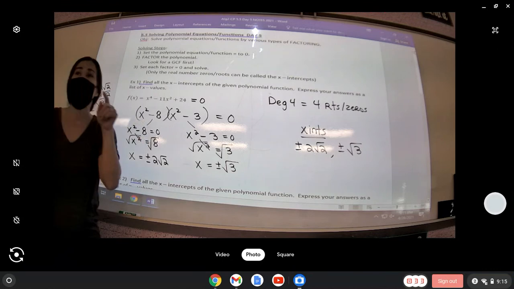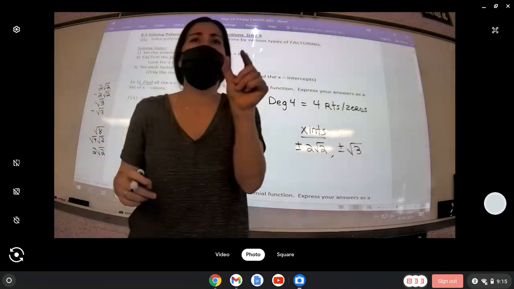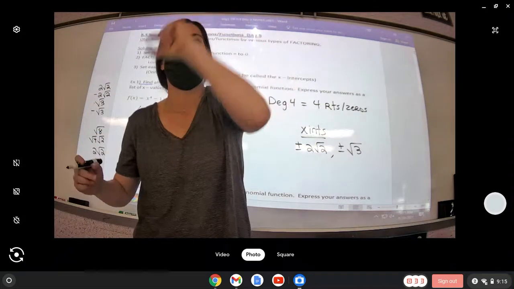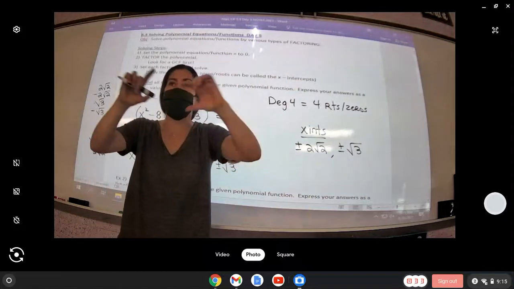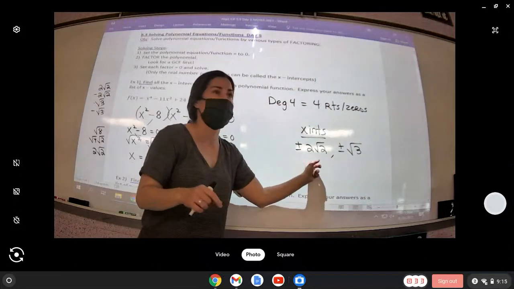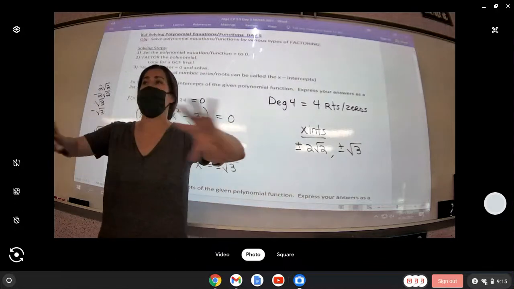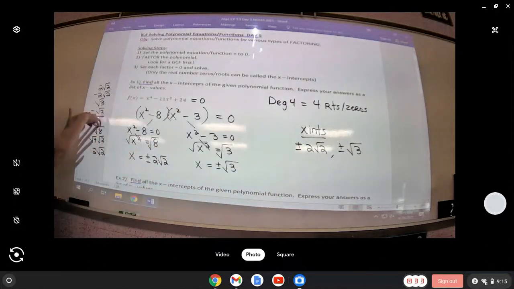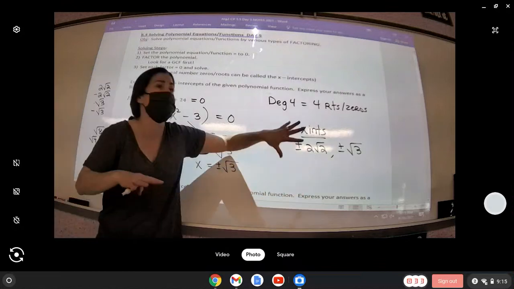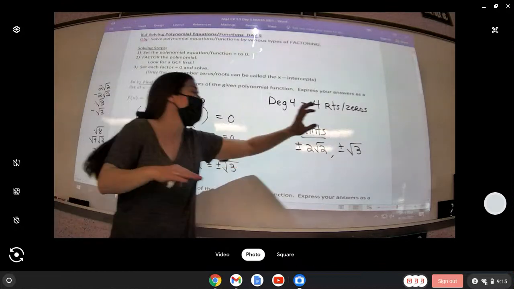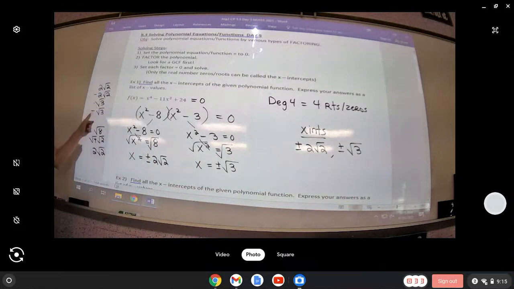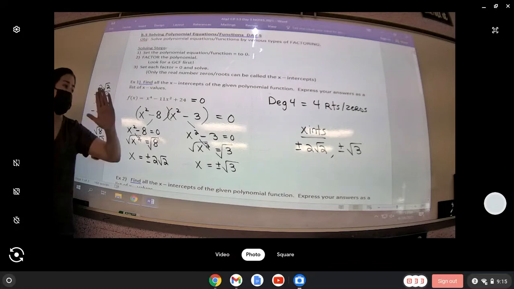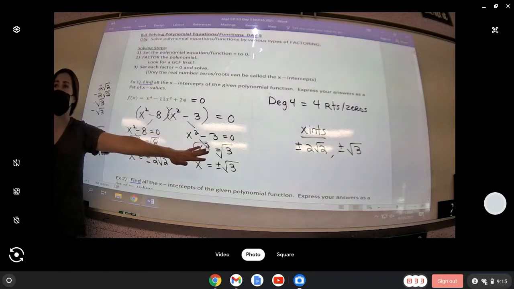However, I had to make tonight's homework problems. Like I literally had to create the problem on Delta Math. So they only gave me one choice to write the answers, and it left it like this. So please don't split them up and write them individually tonight. Please leave them as the plus or minus 2 root 2 and the plus or minus root 3. I'm not 100% sure if it's going to mark you wrong if you write them separately. So I just please ask you to keep them together and write them with the plus or minus sign.